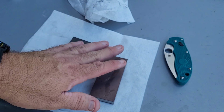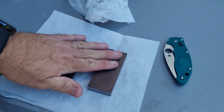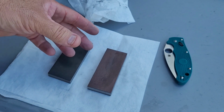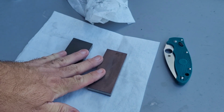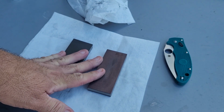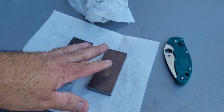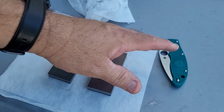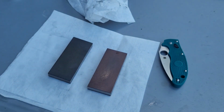My biggest takeaway of these is even the things you cannot deburr completely on these, which, keep in mind, it's not a ton of things, however, these stones greatly reduce the amount of burr that is left on the knife when I go to a strop. So much so that the burr will be gone much faster when I use these versus diamond plates, no matter how careful I am with the diamond plates.